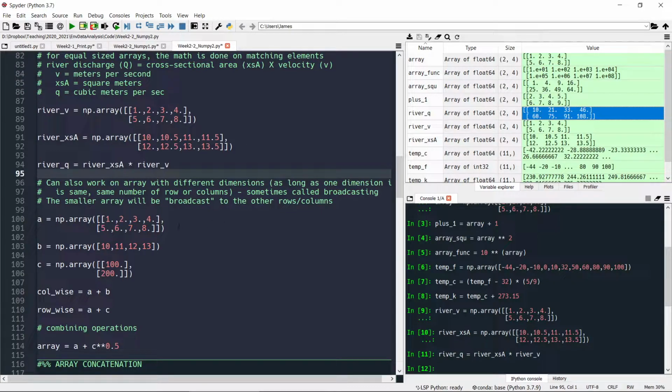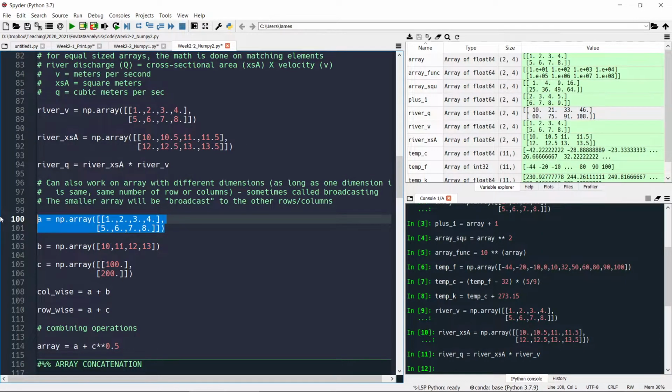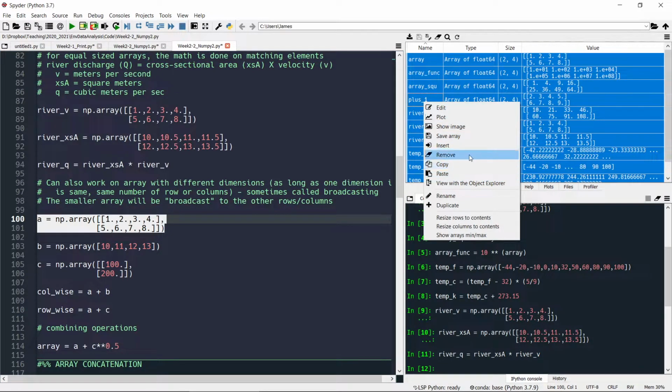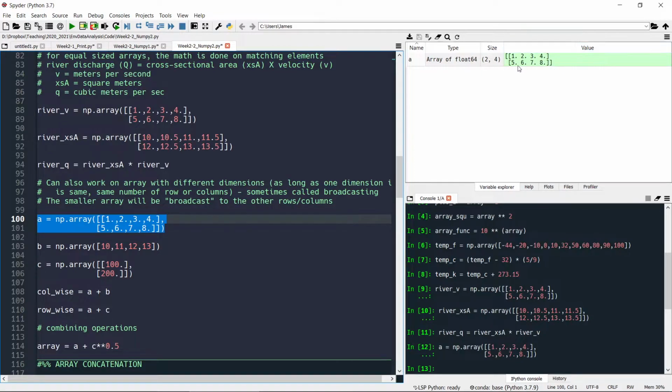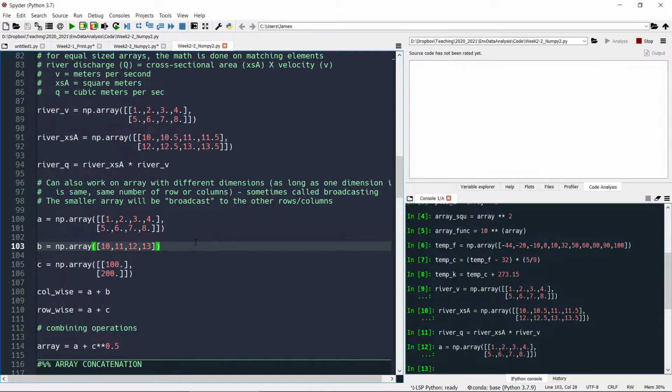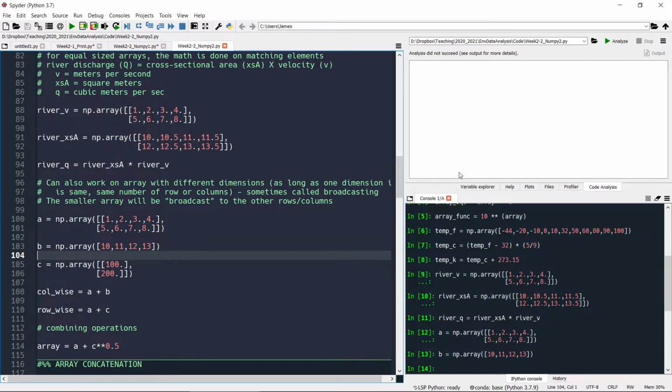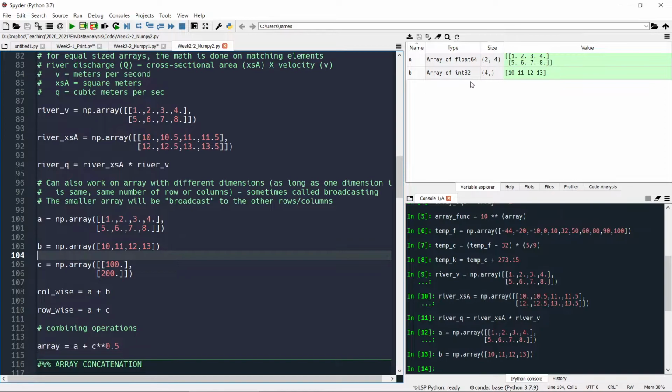So the way to visualize this is if we take this array A here, and I'm actually going to clear out my variable explorer so we can get a clean view of this. So we have this array A: 1, 2, 3, 4, 5, 6, 7, 8. And then we have an array B here that is a one-dimensional array with 4 elements.